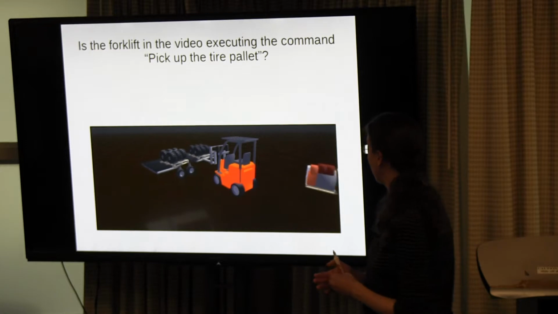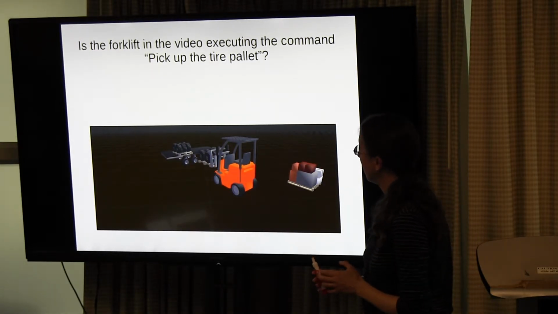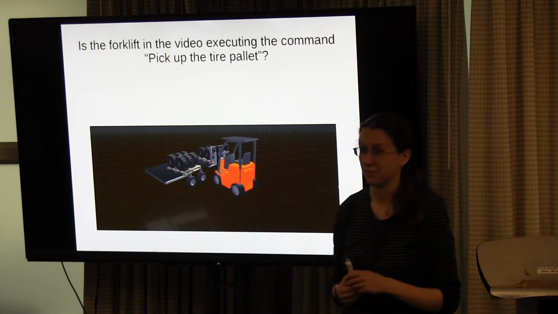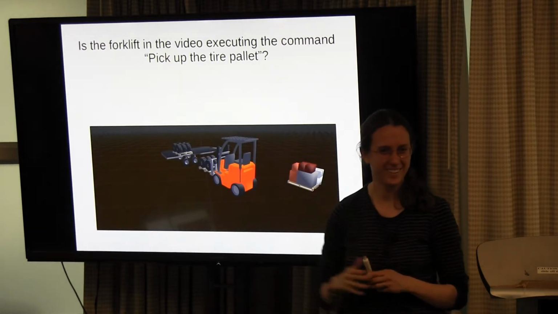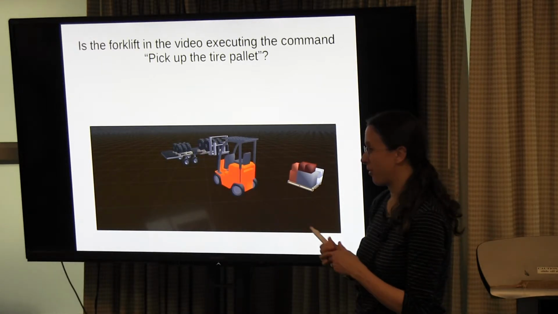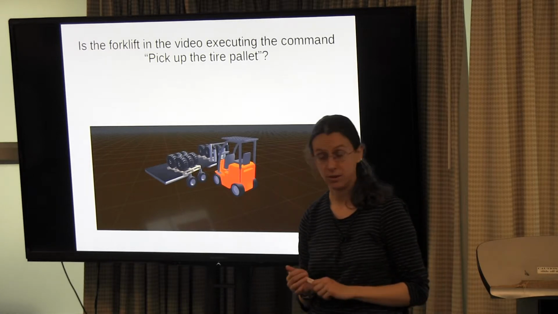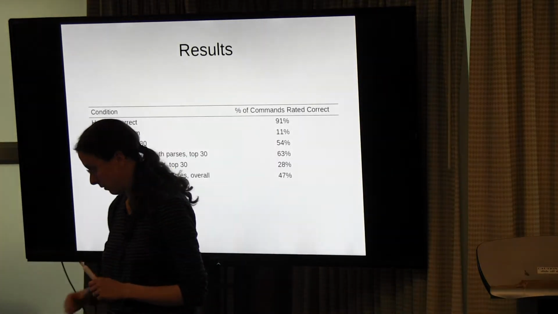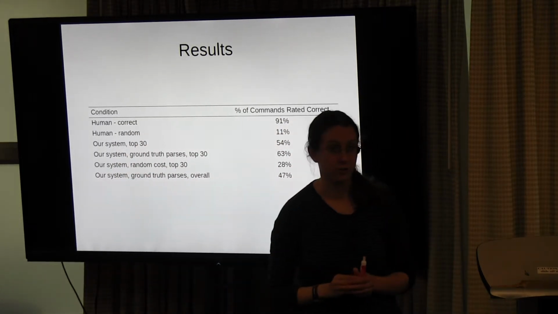We showed people videos of our system following commands and asked them, is the forklift that you see in this video executing the command "pick up the tire pallet"? Who thinks it is? Yeah, it is. And we showed them some where it was and some where it wasn't, and then some generated by our algorithm trying to follow natural language commands. So here's what it does.